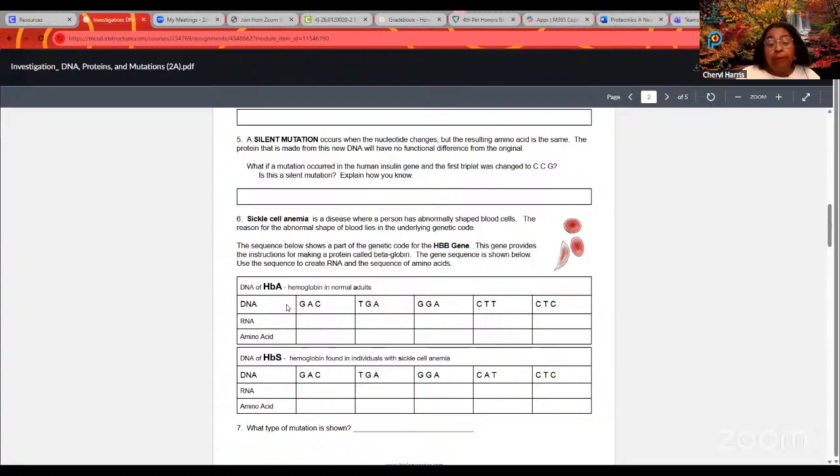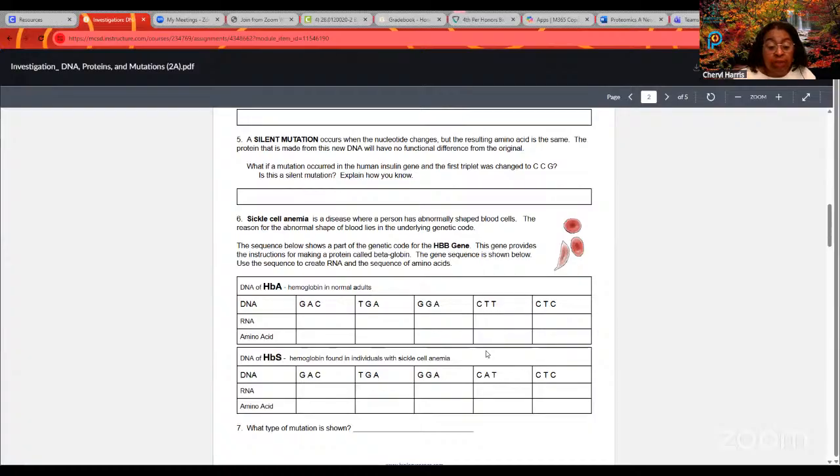Okay, so what I'd like you to have done by tomorrow is just do the code for both of these, like we did for the cow and the human. Except this time we're looking at a hemoglobin. So that's what the H stands for. There's a normal hemoglobin, which is A, and an abnormal hemoglobin, which is S. All right. Okay, so we're going to stop there, but you're going to have that figured out by tomorrow.